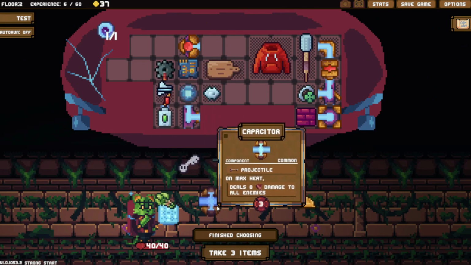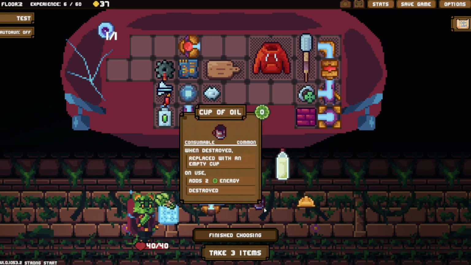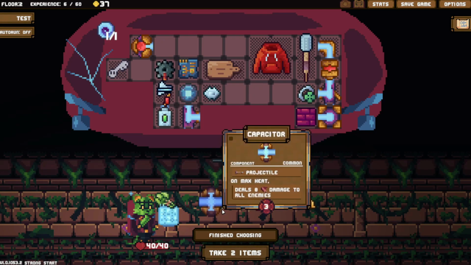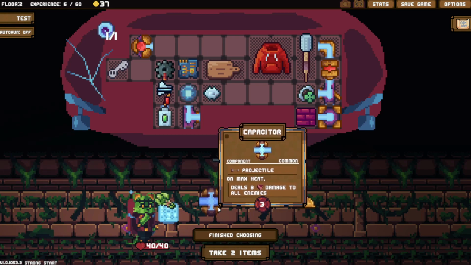Windshield Wiper. On max hit deals 8 damage to all enemies. That's actually really good. Yeah, I definitely want the key. So we gotta create a loop if I wanna use this.